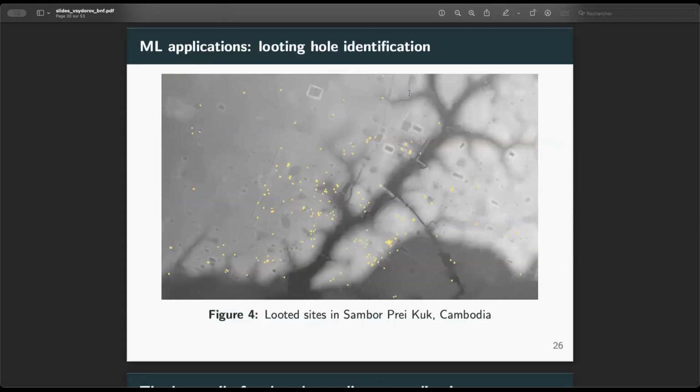And one more application is looting hole identification. Looters are everywhere. There's a lot of work on that and it should be researched, but especially in Cambodia, there was a civil war and people have looted a lot. One thing that helps us is that if you find a mound with a hole on top, a looting hole, most likely this has been a temple or some kind of feature. On the other hand, we would like to be able to identify these looting holes everywhere, make a map, and maybe later revisit, do a study on it, help to trace artifacts. Looting hole identification is very easy to do with machine learning because the holes are pretty specific and they don't require so much context. That's one of the applications we have.